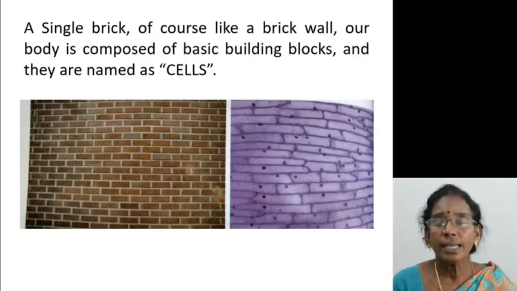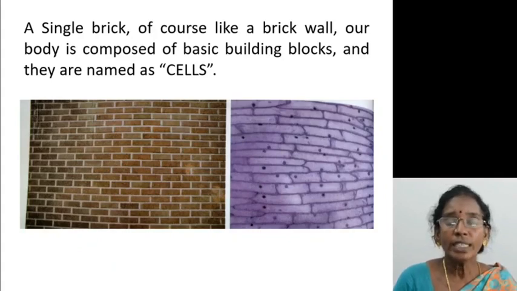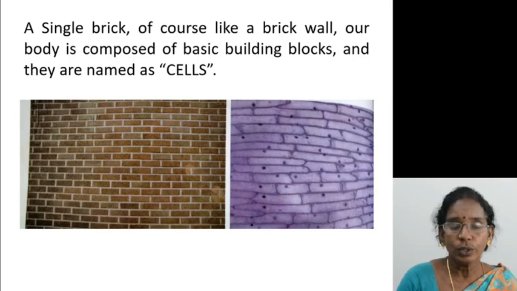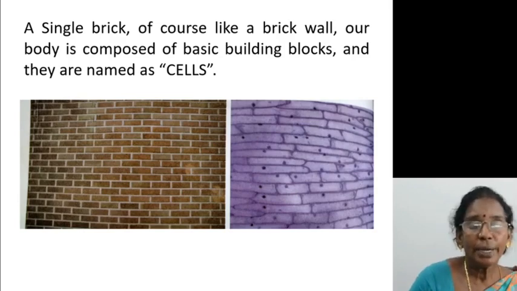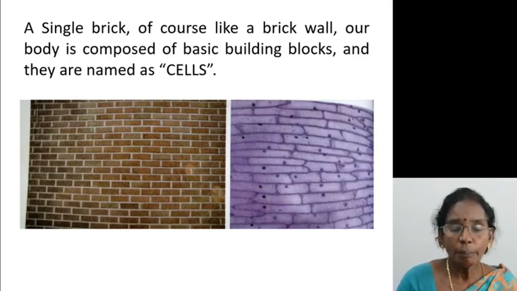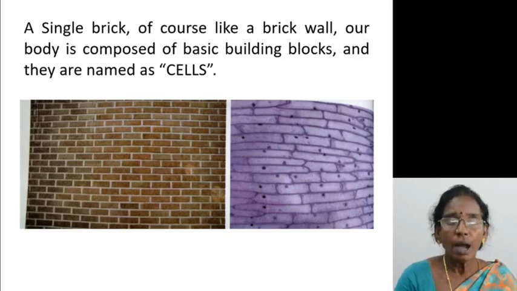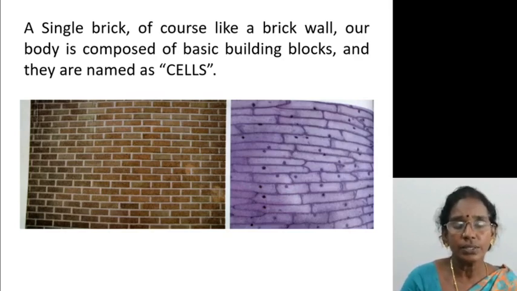Now close your eyes and imagine a brick wall. What is the basic building block of the wall? A single brick, of course. Now here many bricks are arranged to form a brick wall. Like a brick wall, our body is composed of basic building blocks and they are named cells.